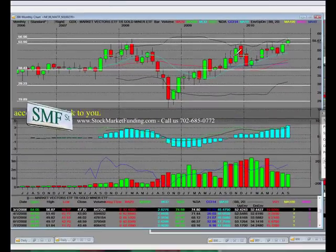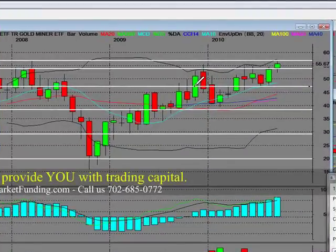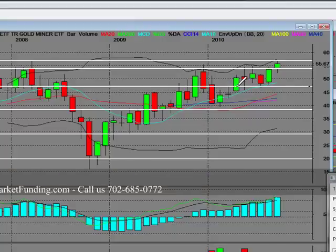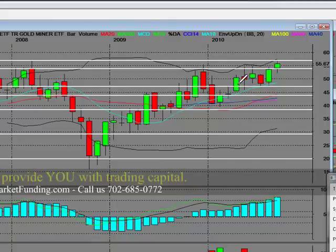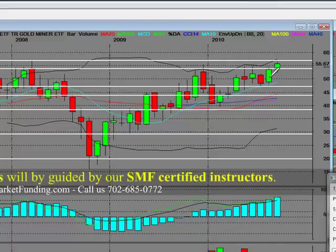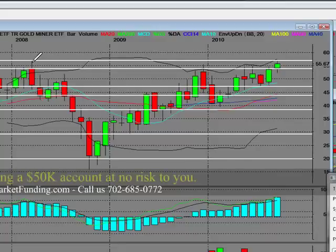However, I'm going to draw a trend line right there in that half monthly bar. That's the SMF monthly bar, price action bar. We came down, but the minute that we cleared that bar and this bar, half of that monthly bar right here, the minute that we took out on the upside half of that bar, that was the time to pull that monthly trigger, and that was that monthly breakout. You went up here and you had this last previous monthly bar right there on the upside, and you took it out, and the buyers stepped in and took that out. And then guess what happens? 2 months straight up here to its all-time top.